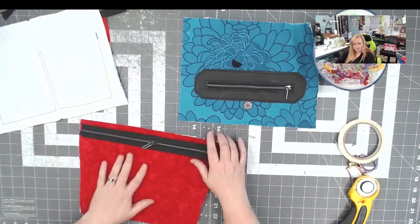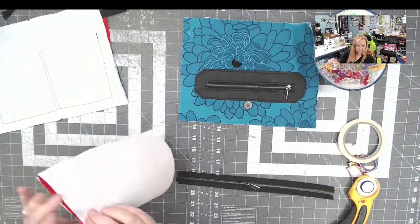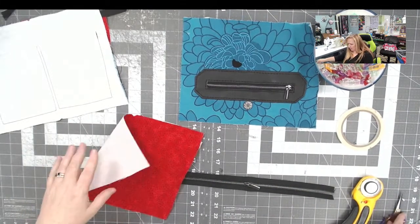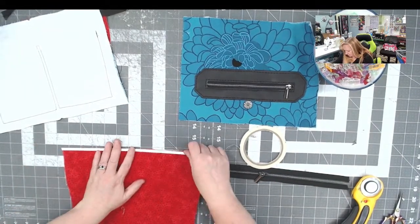We're going to do the same with the other side, but this time the zipper pull is going to the right. I'm going to find my center. Once again, thank you, Wanda, for your helpful tip. You taught me something new. Yay for learning new things. I'm going to put it on the lining piece right side up.